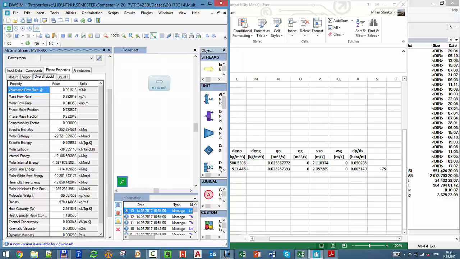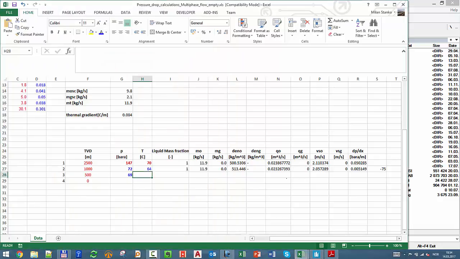Liquid. Okay. The mass fraction of the liquid is 0.93. That means the mass flow of the liquid divided by the total mass flow. Okay, 0.93. So let's use that to calculate liquid mass fraction. Then the mass flow of the oil will be just this number, the total mass flow I blocked, times this fraction, right? And then the gas will be just the difference. Just that number blocked minus this number. Okay, 0.8, very small amount of gas.